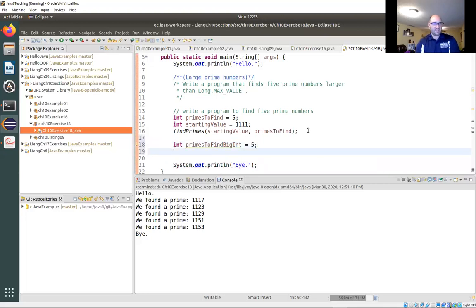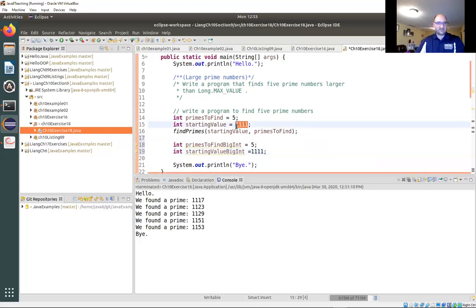And we'll say int starting value big int. And again, I'm going to leave that to be pretty much the same. Just to simplify life for my little brain, I'm going to change these numbers back.